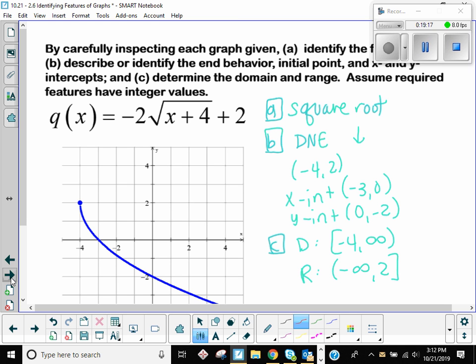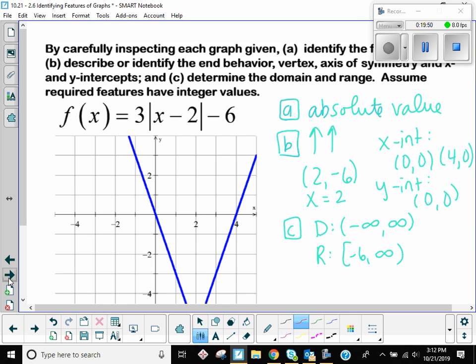Be sure that you have straight brackets because there's no open circles anywhere. Okay. Questions about anything here? Y'all are good? Okay. And just, as a preview of transformations, 4 things have happened here. It went to the left 4, it went up 2, it was stretched by 2, and it was reflected over the y-axis, right? That's all the different transformations, which we'll be talking about and reviewing the next few days.